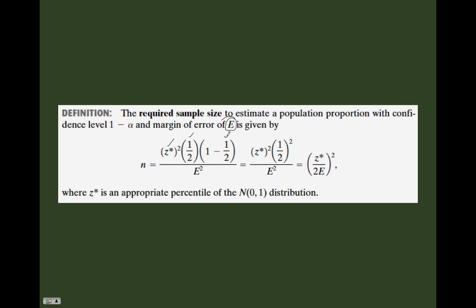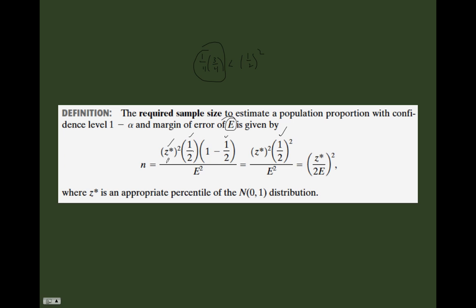And then again, the other thing that we have going on here is the true parameter value, or the true proportion. Now, typically we use 1/2 for p, and then we have 1 minus 1/2, or 1/2 squared, and that gives us the worst case scenario here. When we use 1/2 for our estimated value, that makes this quantity as large as it can be, because when you look at 1/4 times 3/4, for example, so that's like if p were 1/4, and then 1 minus p would be 3/4, this quantity is going to be less than 1/2 squared. And of course, any proportion less than 1/2 is going to give a value less than 1/2 squared. And so by using 1/2 squared, we're really maximizing the necessary sample size.